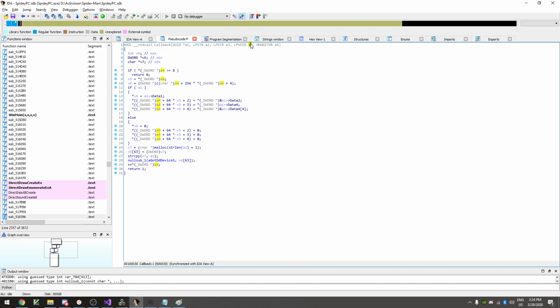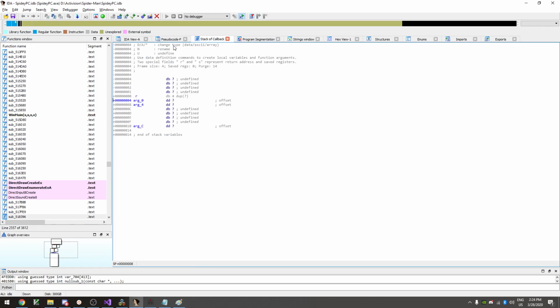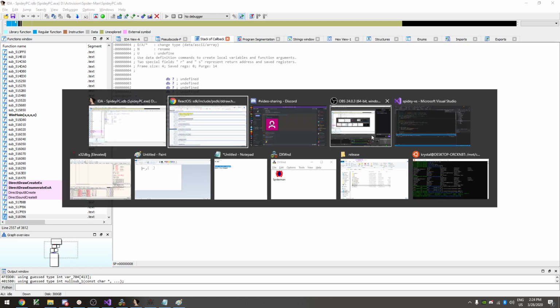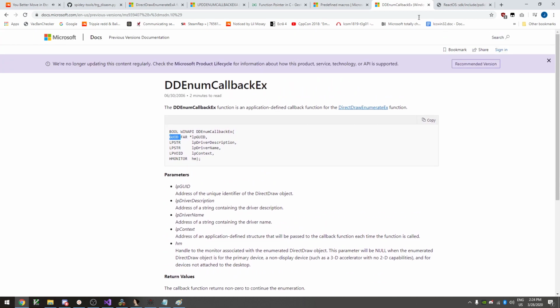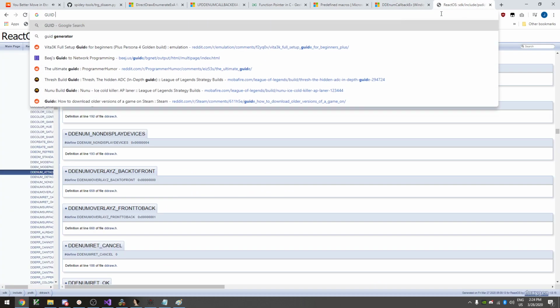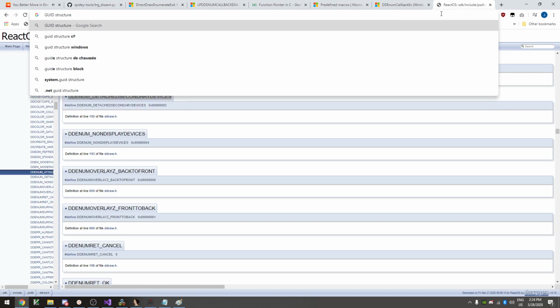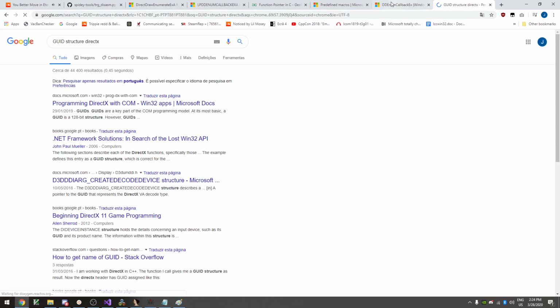So the application defined structure is passed around. Which kind of data are they passing around? A1 data, GUID. So the structure must be copied, right? GUID structure, DirectX.